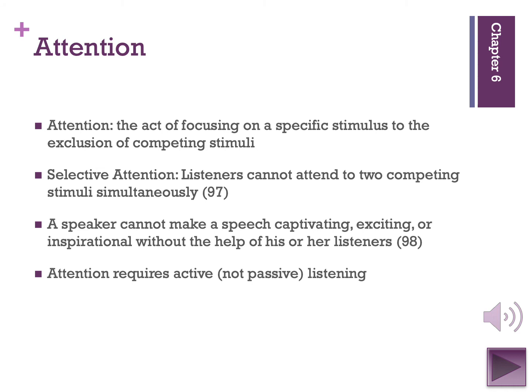We have what is called selective attention, which means we cannot pay attention to two things at the same time. We think we can multitask, but we can't. We cannot watch a show and study effectively at the same time. We cannot text and drive and do both well. If we want our audience to truly listen and not just hear us, they have to do so actively, not passively. If you cannot get your audience to listen, your speech will lack excitement and inspiration and will soon be forgotten. So, how do you get your audience to listen actively?